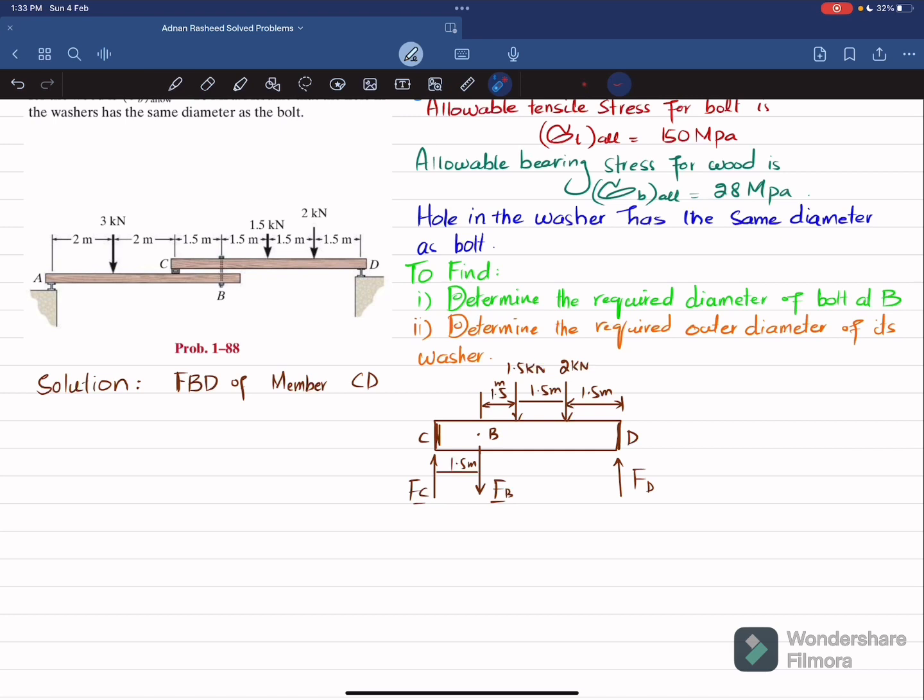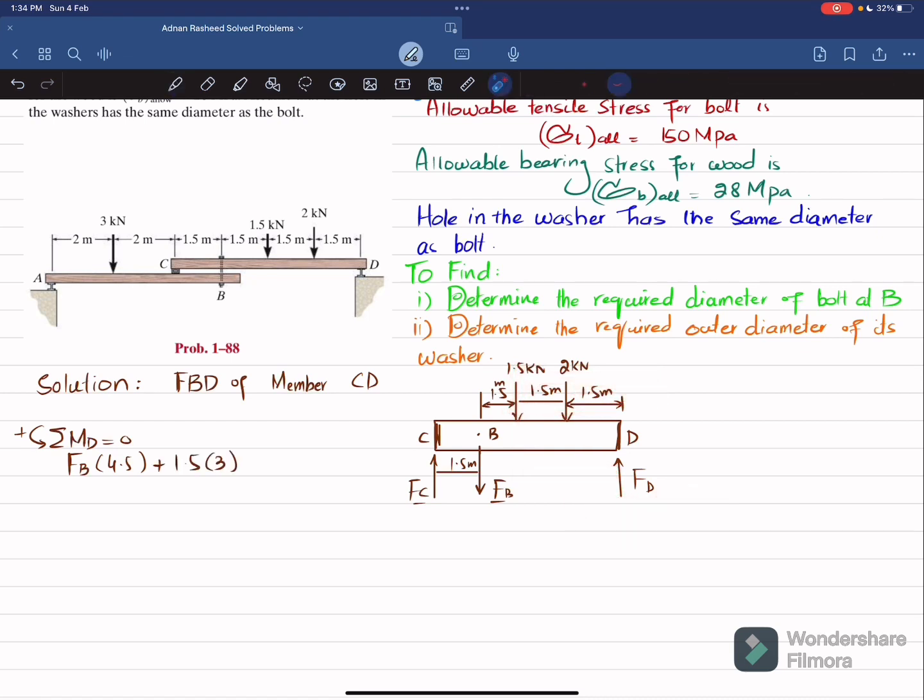What we are actually interested in finding is the load FB. So we will apply the equation of equilibrium that the sum of all moments about point D is equal to 0, taking the counterclockwise moment as positive. The first moment about point D is due to force FB, and the perpendicular distance, the sum of all this, is 4.5 meters. This produces a counterclockwise moment, so it will be positive. So I will write FB into 4.5. The second moment is produced due to this 1.5 kilonewton load, and the perpendicular distance is 3 meters. This is also producing a counterclockwise moment, so it will be positive. So I will write plus 1.5 into 3.